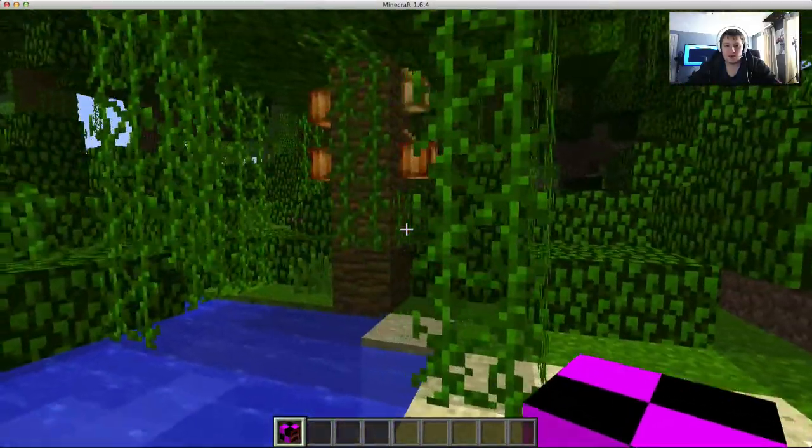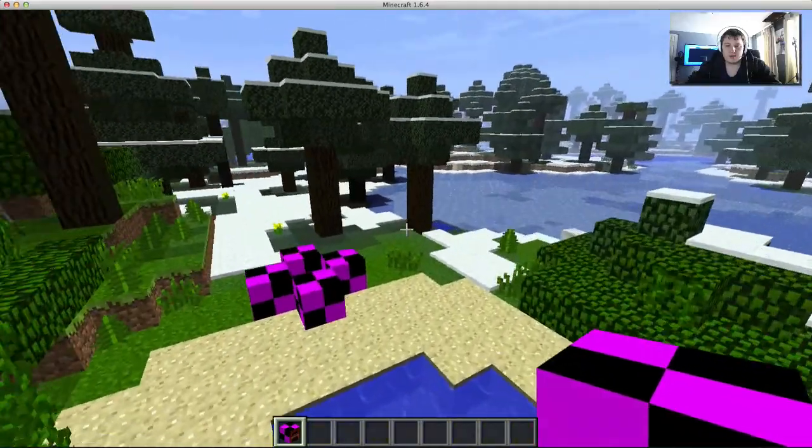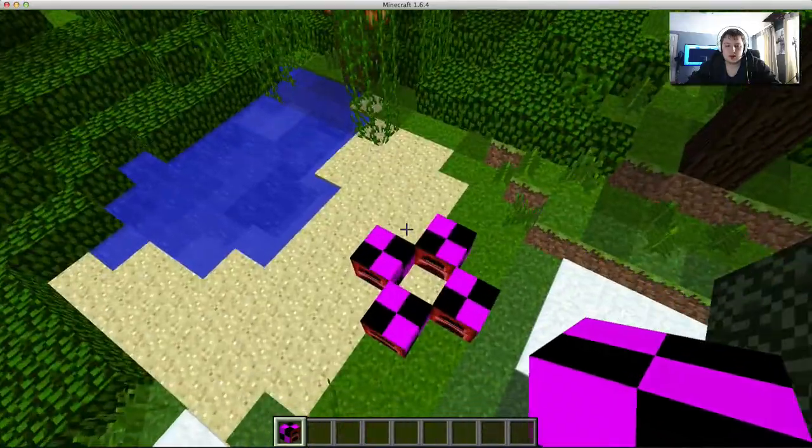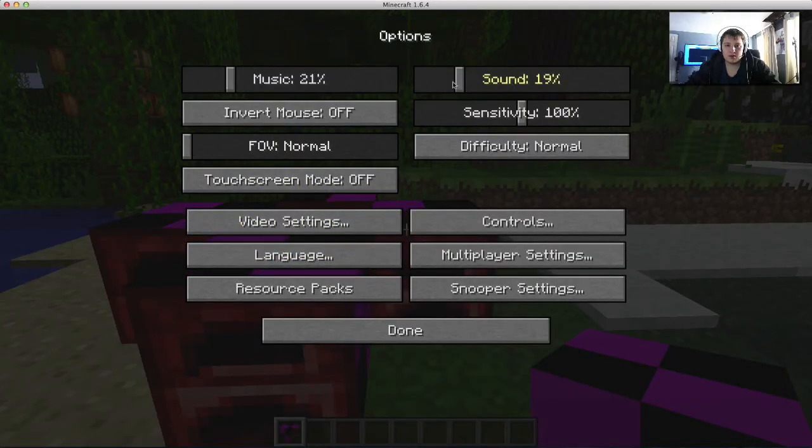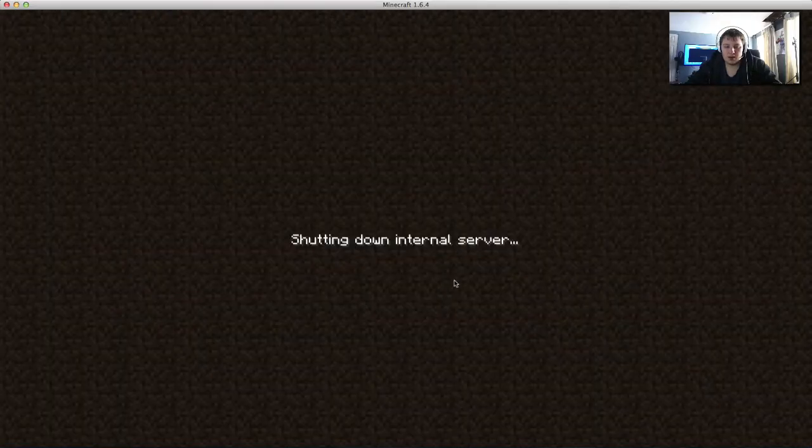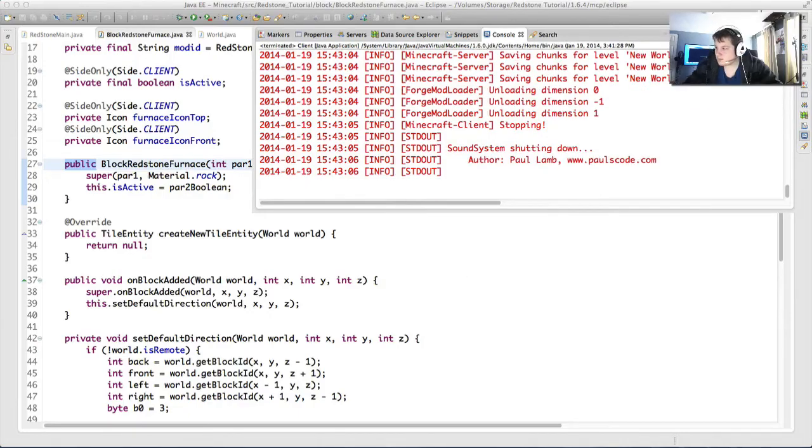Okay, where are these freaking cows? Okay, let's go back. Let's take a look at our code and see where we're going wrong here. That's still too loud, so I'm just going to turn it completely off. There we go. All right, so let's check our code and see what we are doing wrong.